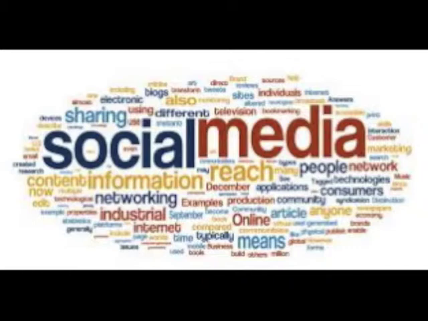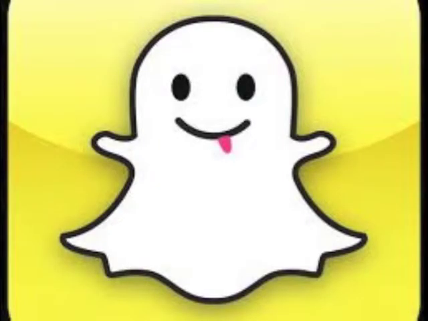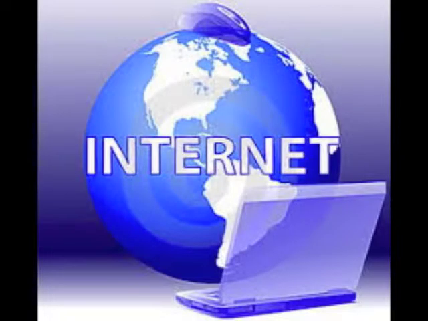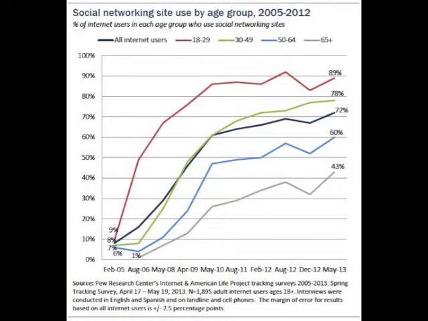Social media has become a huge phenomenon in society today, with not only adolescents but adults as well. Websites being used are Facebook, Twitter, Snapchat, and more. These websites help many people communicate with family and friends as well as others from around the world. The age group that mostly uses social media is the 18 through 29 age group, at 89% of all people. Following them is the 30 through 49 age group at 78%. The percent of all people that use social media is 72%.